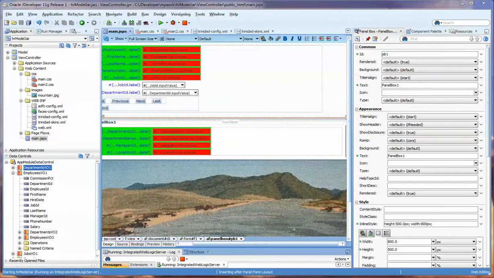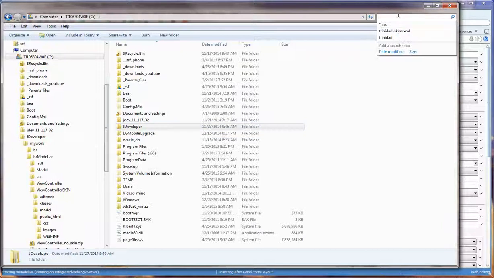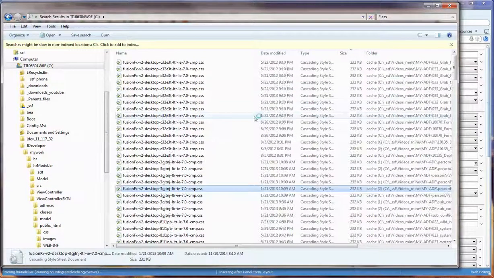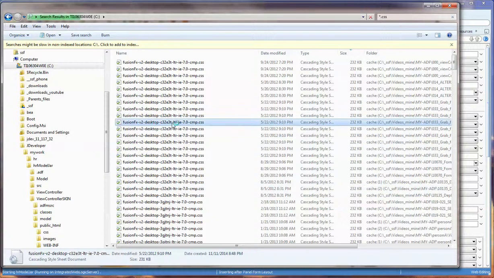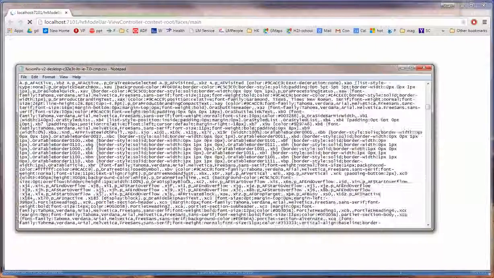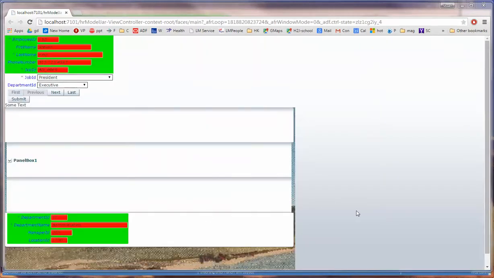If you search on the, let's see, just come over here to C drive and CSS, you can see that there are quite a few of them. I don't know exactly. I have a lot of samples, but this particular file, if I open this up in JDeveloper, it will crash it. It's just too big. You can see that there's a ton of settings in here, and it's all very close together. So there's a huge amount of syntax changes that you can do.